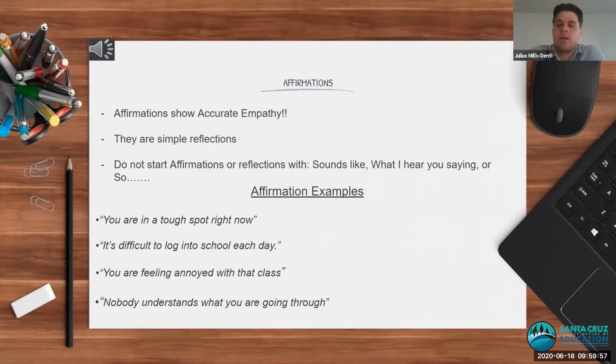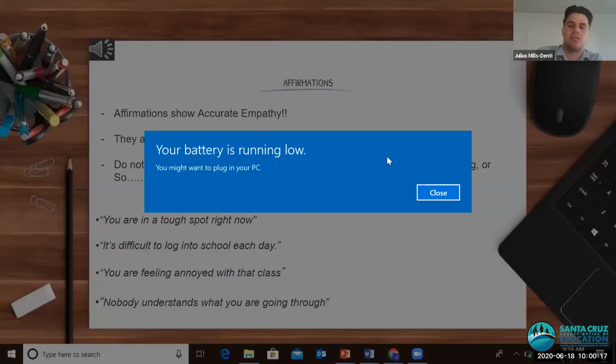But yeah, if you just take "sounds like" out and go right to the affirmation, it's going to hit harder. And same with "what I hear you saying." It's less conversational to do that. And it might work for you. So if it's working for you, keep it going. These aren't rules or guidelines or anything. They're just suggestions.